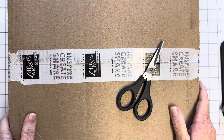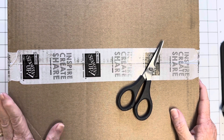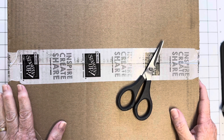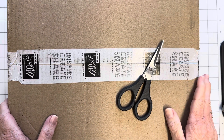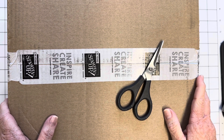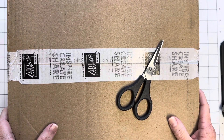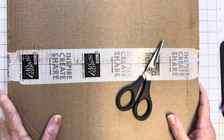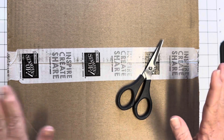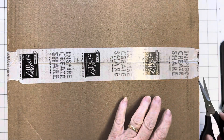Hello, it's Kate Boldt, independent Stampin' Up demonstrator here in the UK. I'm back for another coffee and cards. I don't have a live video for you today, but I thought you might like to see some new goodies. These are brand new — not out yet — from the upcoming Stampin' Up annual catalogue 2024 to 2025. Even though I'm not sharing a card today, we all love new paper crafting goodies, right?